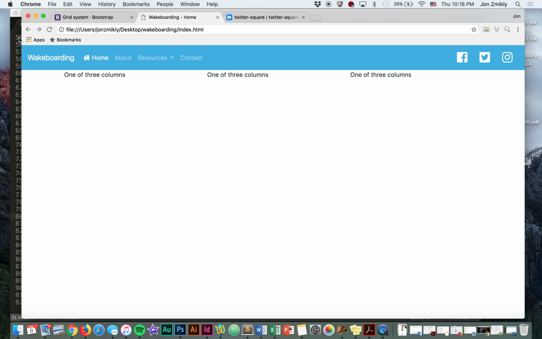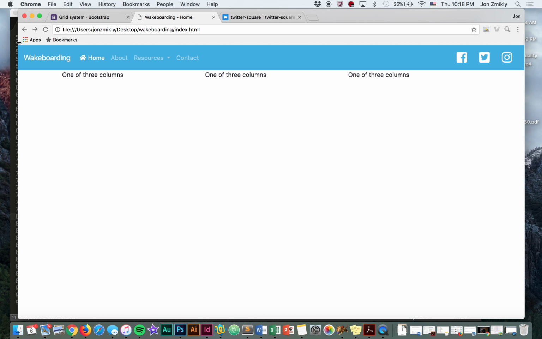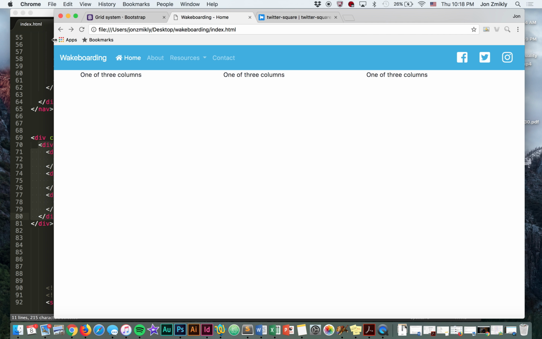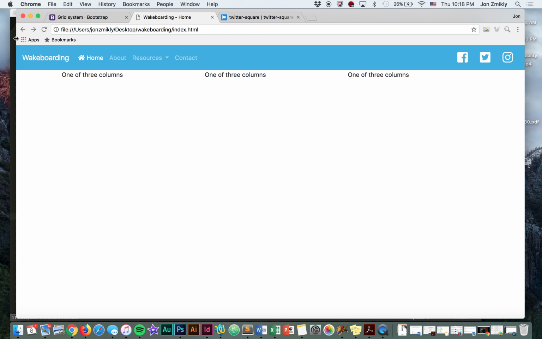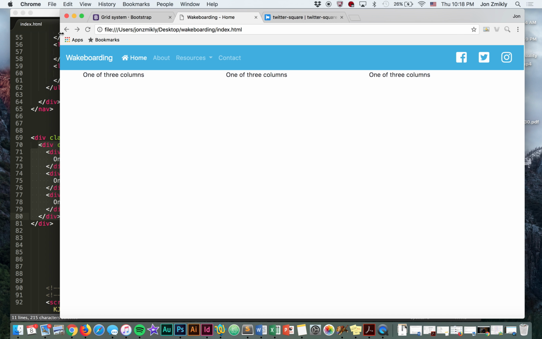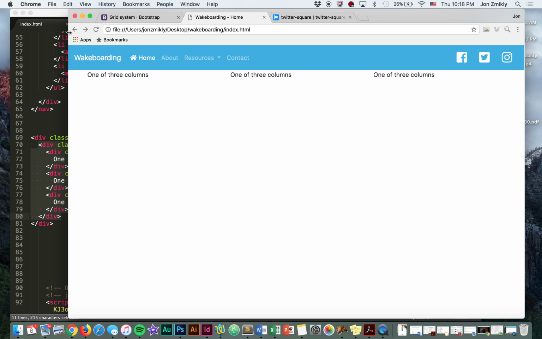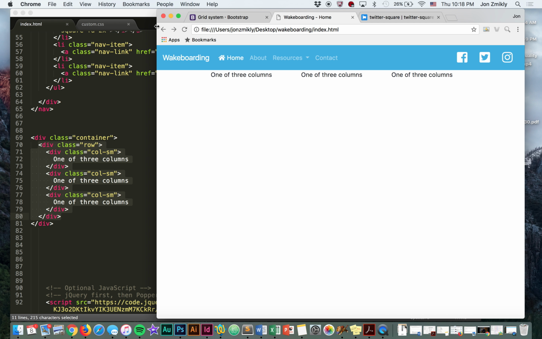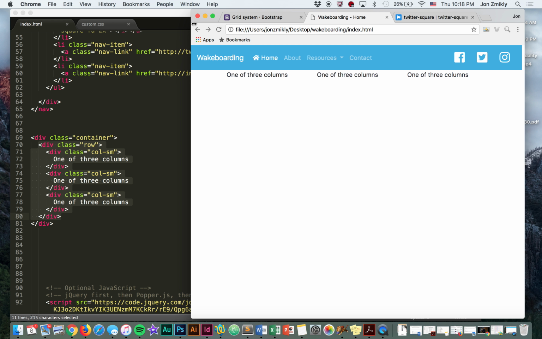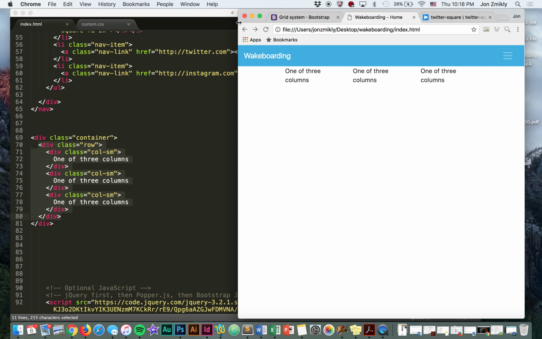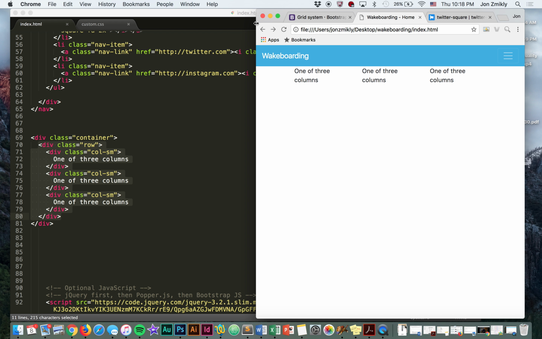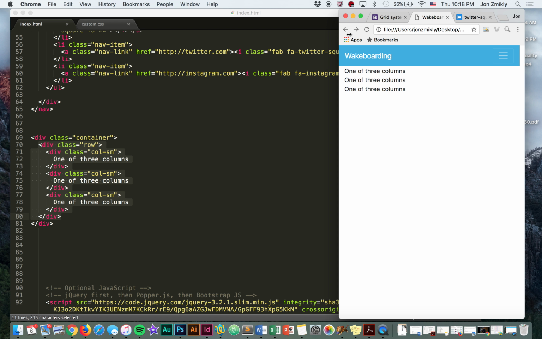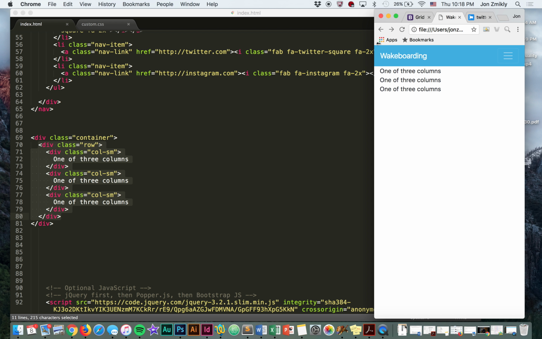And so what's happening is you'll see that as I make the browser larger and smaller, the container div is what makes it jump to the next size. So I'm at extra large here, and you'll see a jump when it gets to large. Okay, do you see that jump? Large. And go a little bit smaller and go to medium. There's medium. Okay, at medium size, it's still 3 columns. Now it's going to get to small size. And then at extra small, you'll see that they all stack.